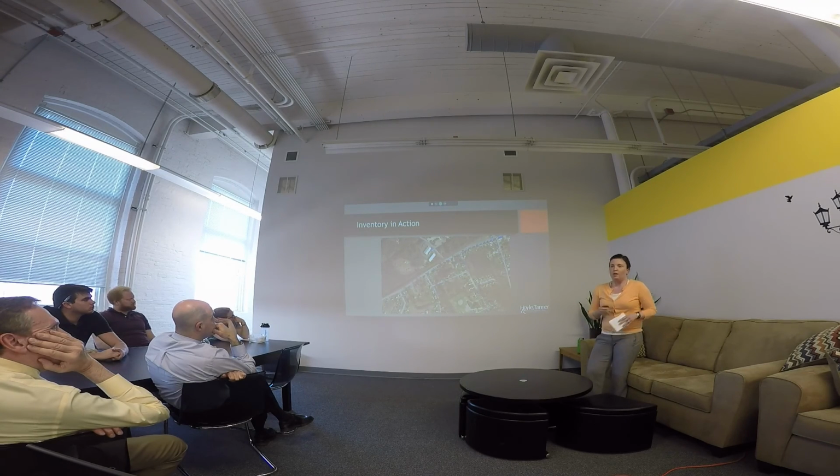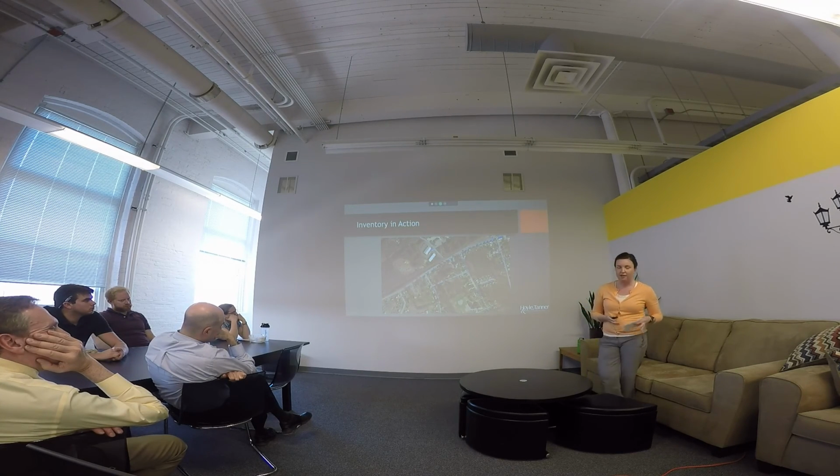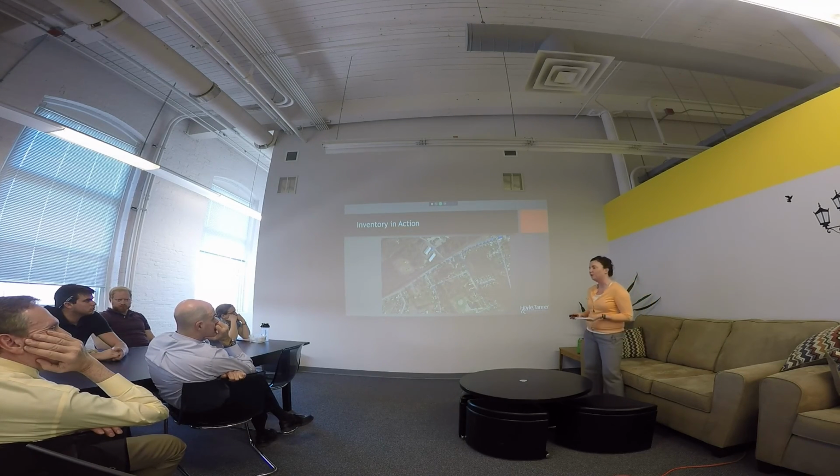What this does for the town is basically it tells them where their assets are. With that information, they now know how many gate valves they have in the system. They can set a maintenance schedule. They can figure out when they want to exercise the valves, and a replacement schedule.